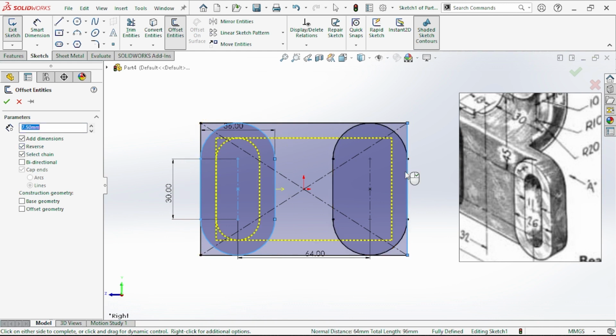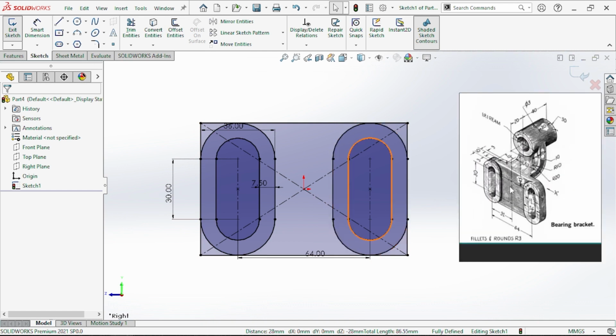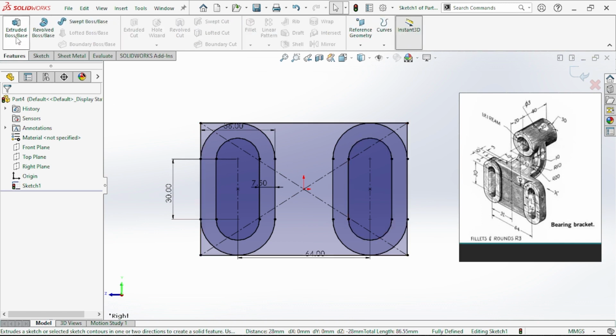And if you face these kinds of problems, just shift and click that portion, it will uncheck that. Just click the slot position, also turn the select chain option on and then press OK. It will create the slot properly. Now see, it will go to extrude 10 and here is 3. 10 and 3, so it is 7 and 3. So just go to feature and click extrude boss base.